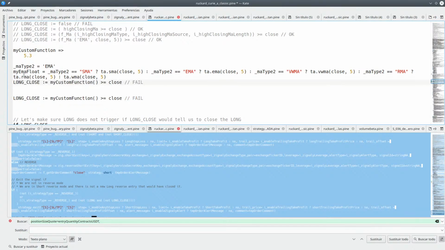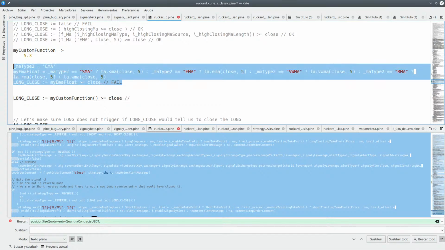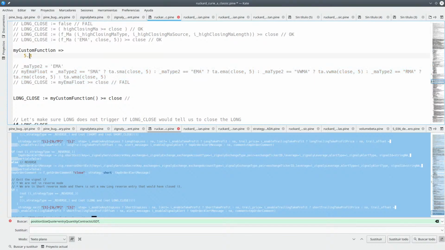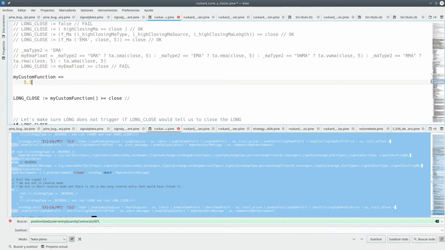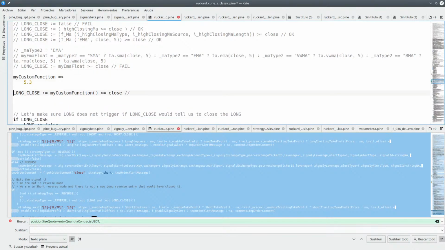Second. This is my SMA float, which fails. And we can comment the scale, and I can put this here.